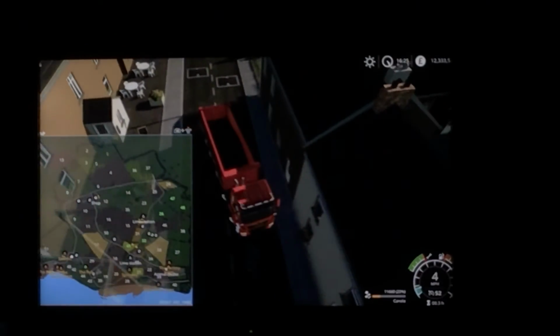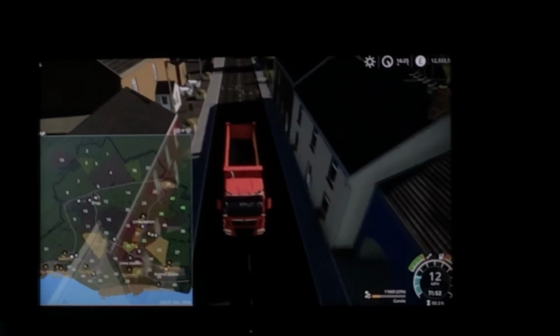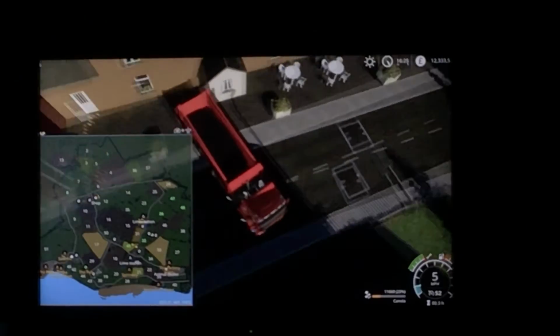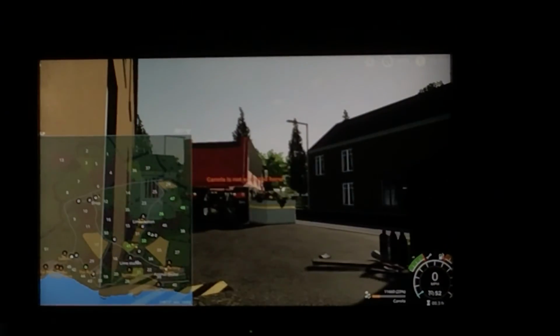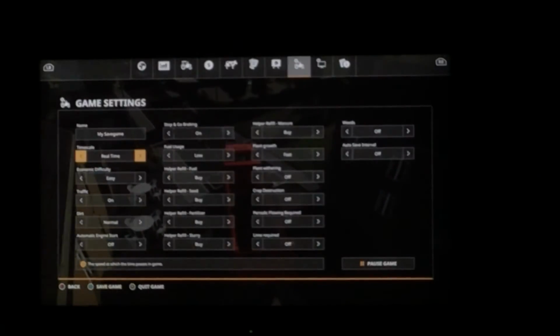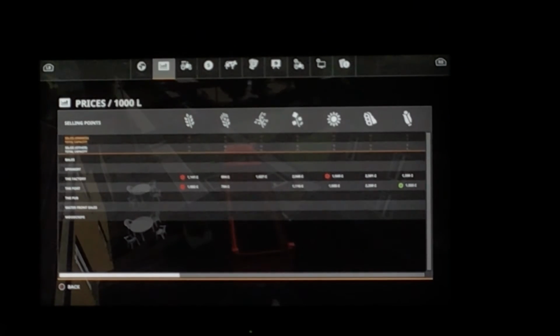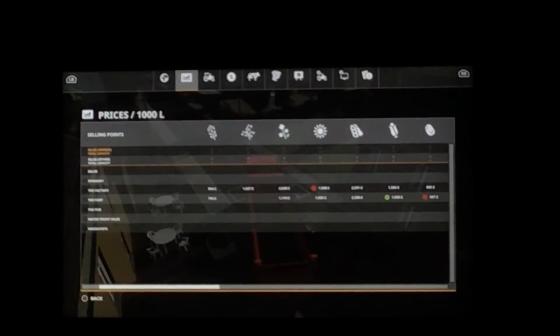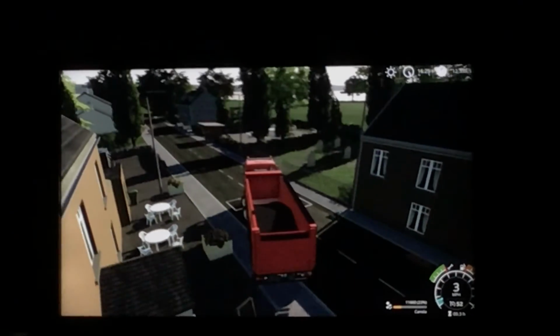Don't actually know where I'm going. Is that there? I don't know what that is, guys. Right, I don't know where canola is accepted. Canola. There it is. Oh, one sell point. Stop changing them prices. One sell point. The what? The factory it is. The factory. Wherever the factory is.